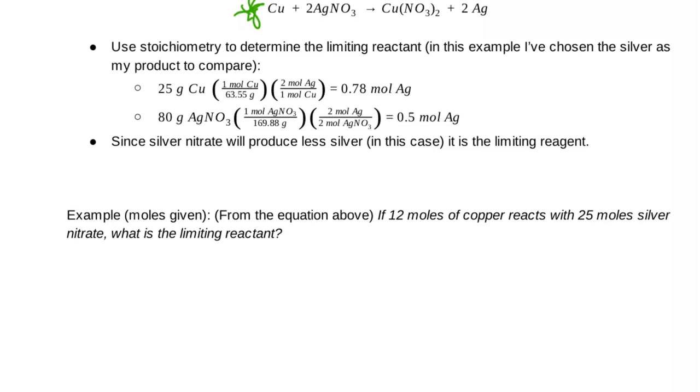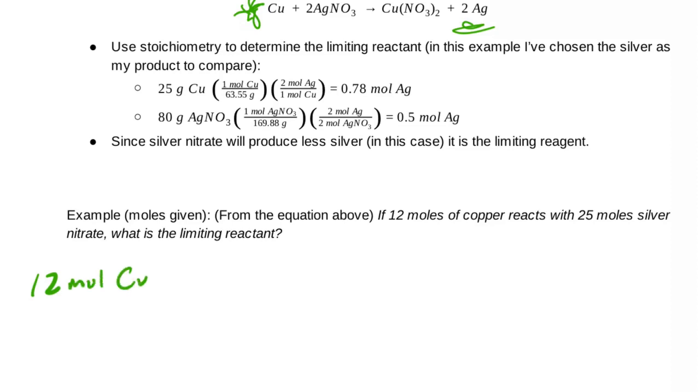silver metal. The example that we are being asked to do simply involves going from moles to moles. There's no grams to moles conversion going in or out. It says if 12 moles of copper reacts with 25 moles of silver nitrate, what is the limiting reactant? I'm now going to explore which makes more product, 12 moles of copper or 25 moles silver nitrate. And I'm just going to choose one product to focus on, and it looks to me like silver would be easier. So here we go.